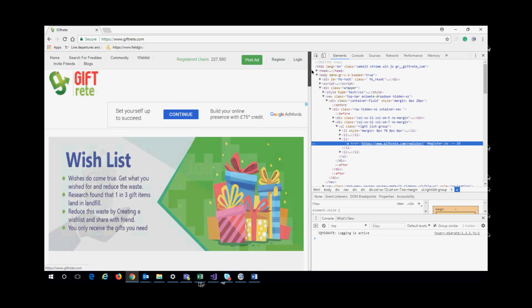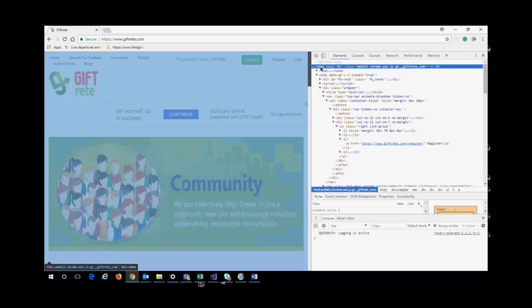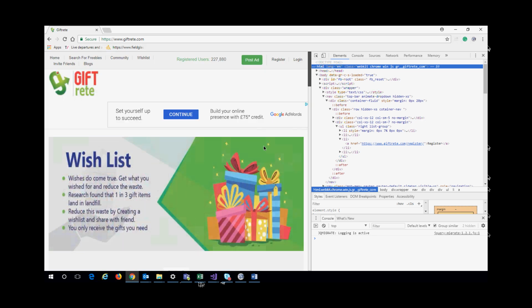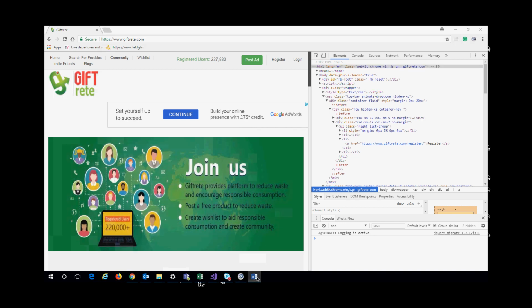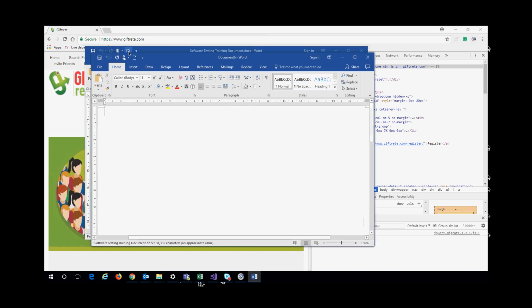When you inspect any page, more often than not you have something like that, HTML, and you will end it with another HTML.